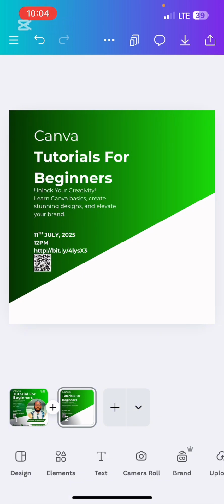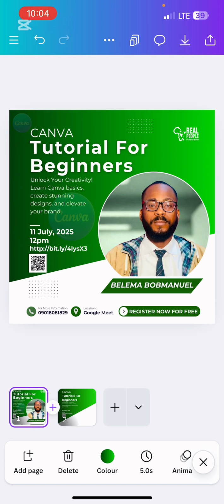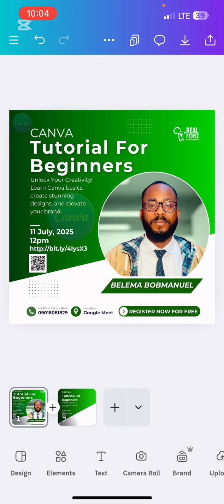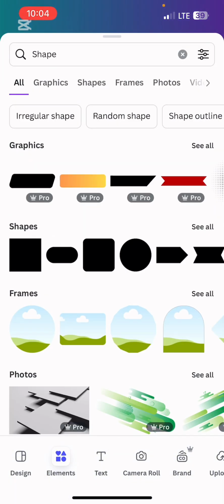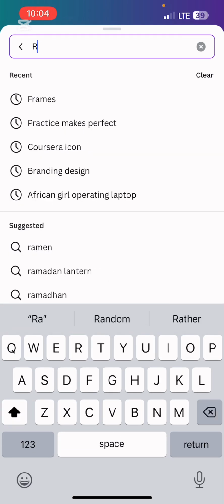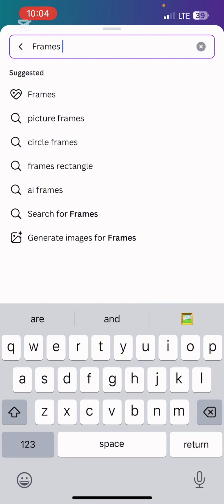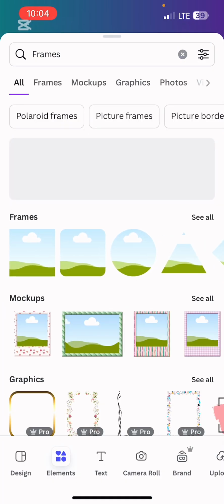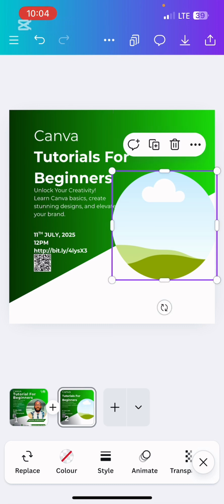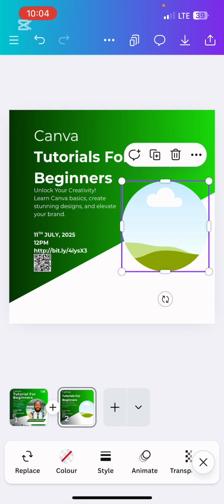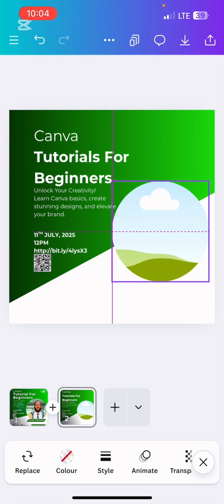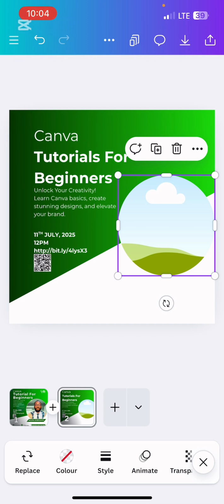So the next thing we have to do now is to drop the picture. So first of all, you need to bring up a circle. Come to elements. We have different. Now we won't go for shapes anymore, but we need to go for frames. If you come to frame, you can see lots of it. Now we're using this instead of shape because we can actually put something inside of it, like a picture. Anything you put inside of it just gives it that particular shape. In fact, it gives it an automatic editing.